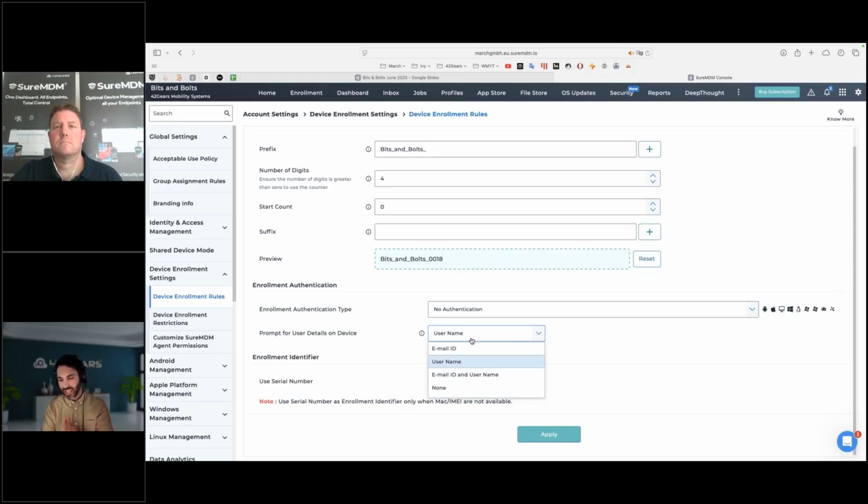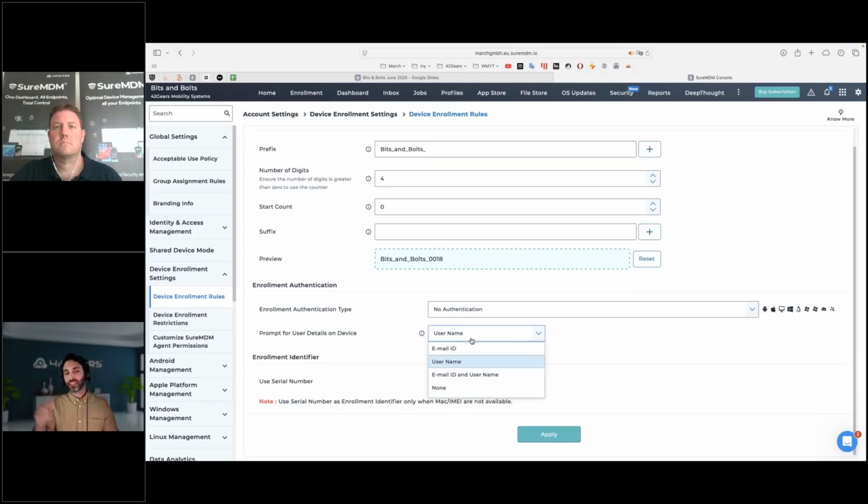Prompt for user details actually means, and sadly in this demo, in this account, I don't have it set up, you can actually have an Active Directory synced to your SureMDM console and not make it mandatory to use the Active Directory. So as you see on this device here, I just typed in a generic name on the device. But if you have a somewhat fixed device or a non-shared device, you can actually use this mechanism to say either give your Active Directory synced email address, or the username, which is the SAM account name.